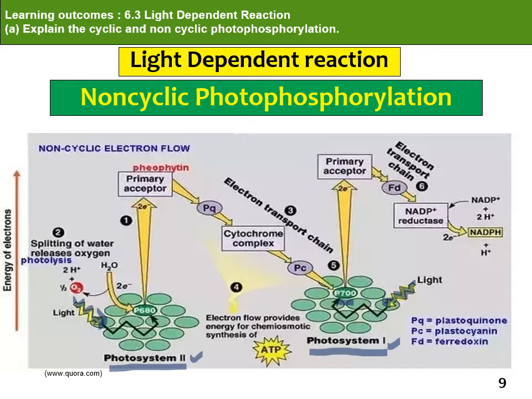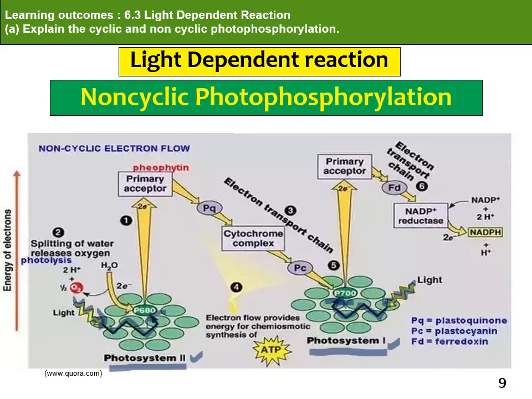Okay, dan apa yang berlaku, this energy dia akan transferred to the reaction center. Okay, dia akan pass from one pigment to another pigment sehingga sampai kepada reaction center. So pada photosystem 1 dan juga pada photosystem 2. Okay, so kalau pada photosystem 1 dia akan sampai reaction center dia P700. Kalau photosystem 2 reaction center dia adalah P680.